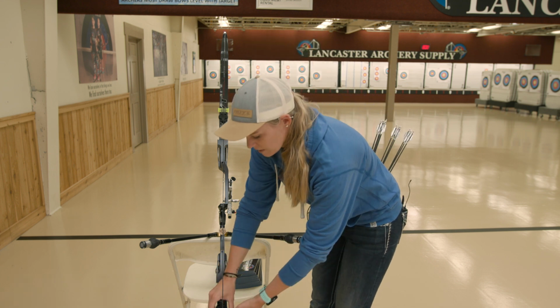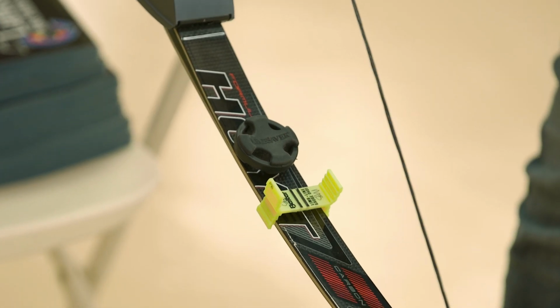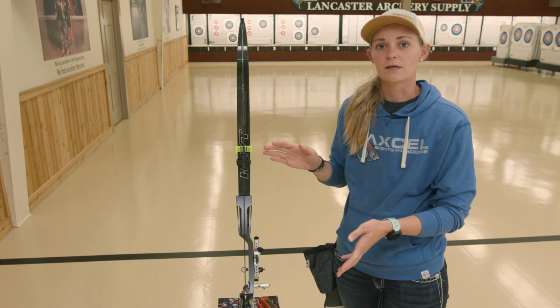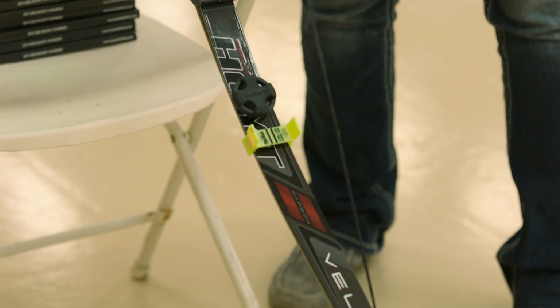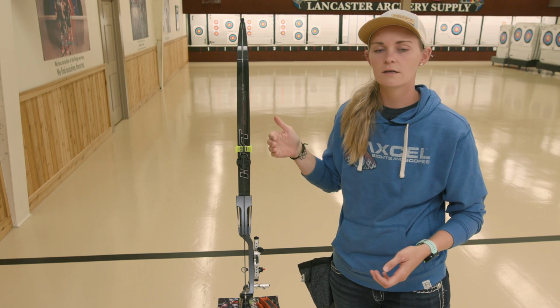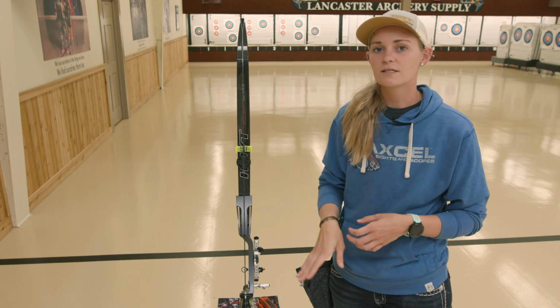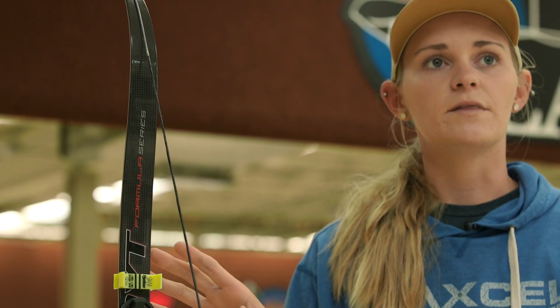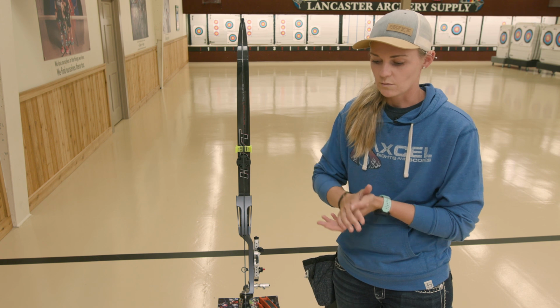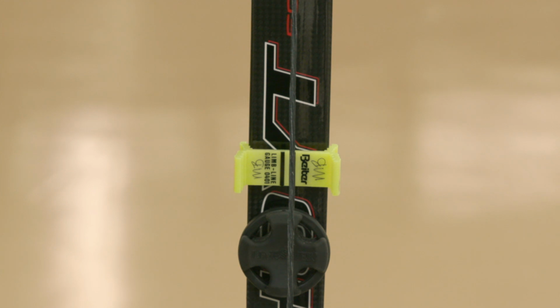Again, on the bottom, same thing, just on the outside of the limb saver, make sure it clicks and is all set up. So when you first look at your setup with the limb alignment gauges on, looking at your string down the center of the stabilizer, you want to look at both of the limbs and see which one is worse. If you have one that has the string perfectly in line, but the other one is just slightly off, that's the one you're going to choose to adjust first and see if that throws off the one that's already set. So you want to do the one that has the biggest gap between the string and the center of the gauges, and then move on to the second one.